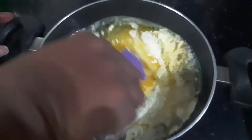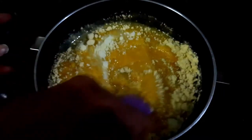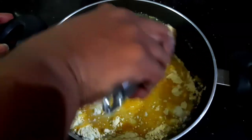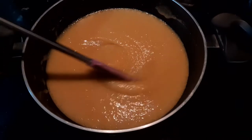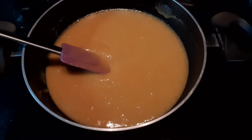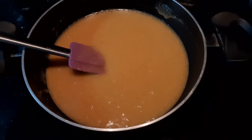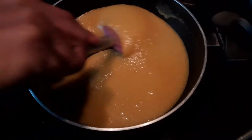All we have to do is give this a good stir. Remember, I'm mixing all this not on the stove — I have not put this on the flame yet. I'll mix it and make sure there are no lumps and the mixture is entirely well combined. At this time I'm going to light my stove and keep it on high for the first few minutes.